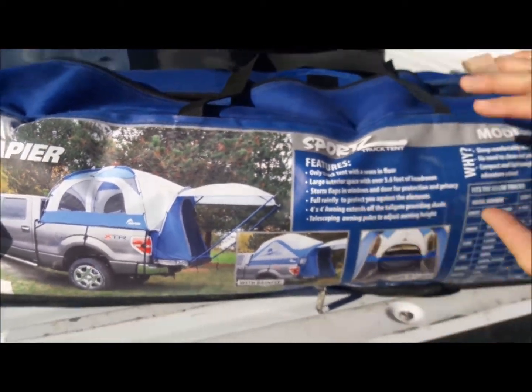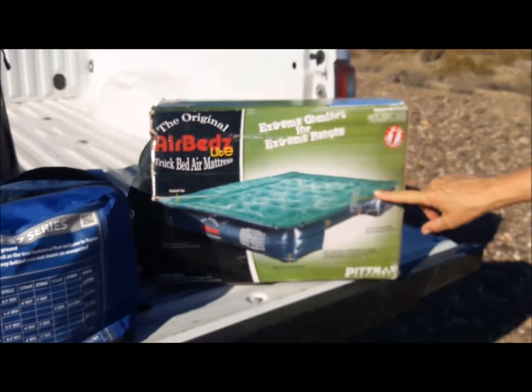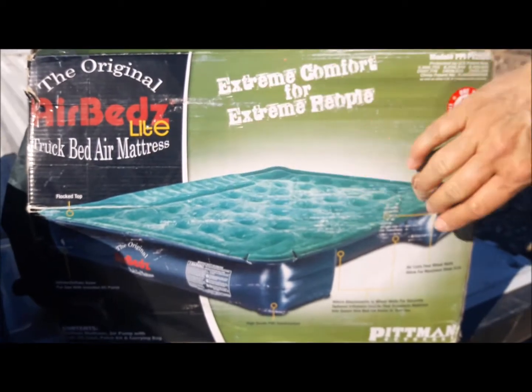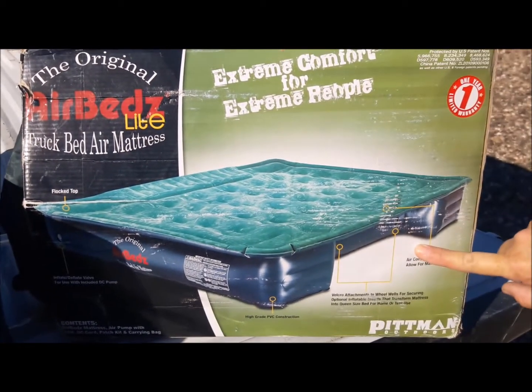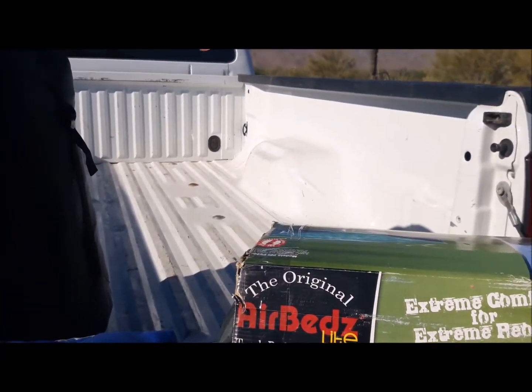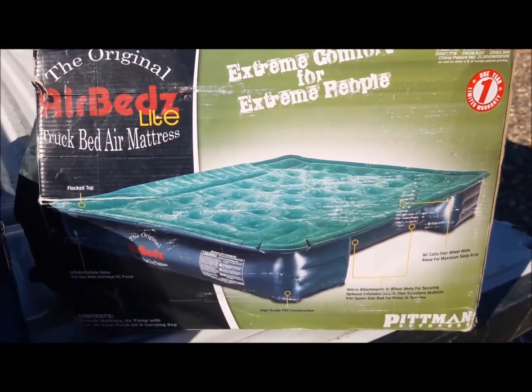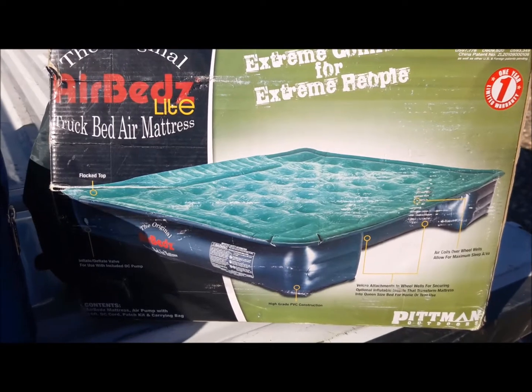After we get that set up, we're going to put inside the mattress. The mattress is a regular blow-up mattress, but it has a fleece top, and it has a cutout right here for the wheel well. So it's made just for truck beds. It's really nice. We've used it several times, so we really like it. You blow it up real full, and it's great to sleep on.